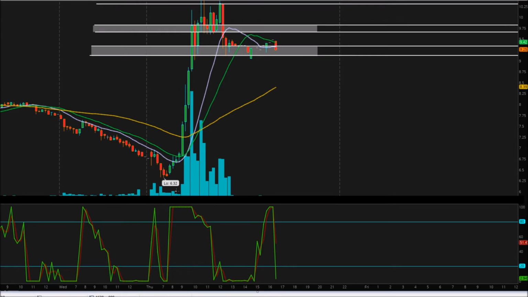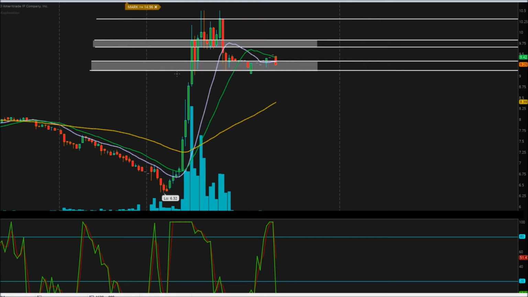Right away you'll notice that, interestingly enough, we did dip down a bit off the open, but then about halfway through the day, the stock just skyrocketed and pushed all the way up, breaking into two new channels, getting denied up here, and then falling back down to that previous channel before trying to break out once again, and then falling back down into it once again. So let's go over those pivot points and those channels.